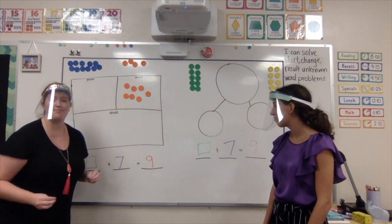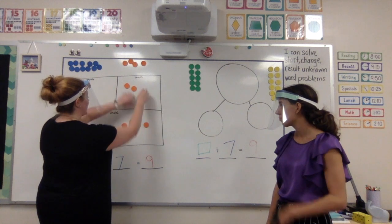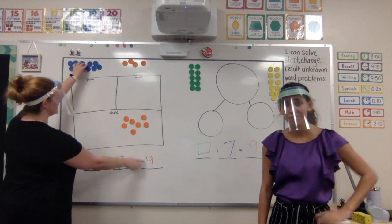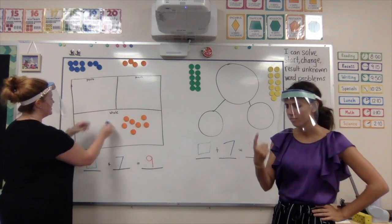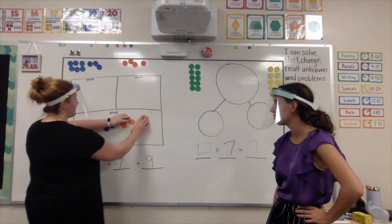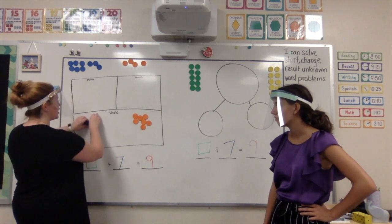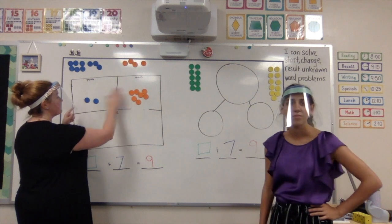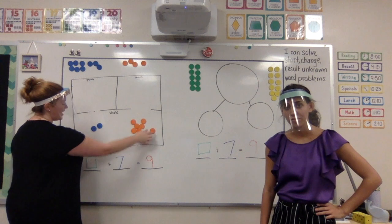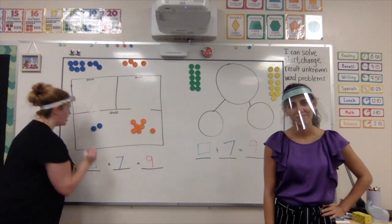So I would drag both of my parts down to the whole. So here are the 7 that I know he did extra. And I need to add more dots until I get to 9. So let's see, I have 7, 8, 9. I can clearly see my parts now. Here are the 7 that he did more. And here are the 2 that he must have started with. So these would be his first part and his second part. And I can check by seeing, yep, that is 9 total. He started by smashing 2 cars.